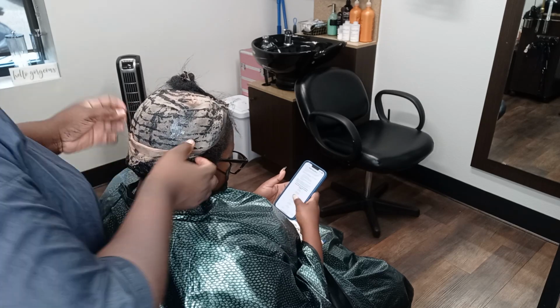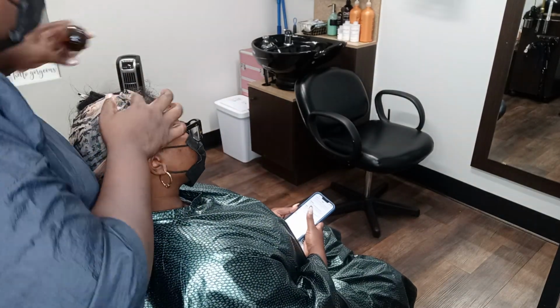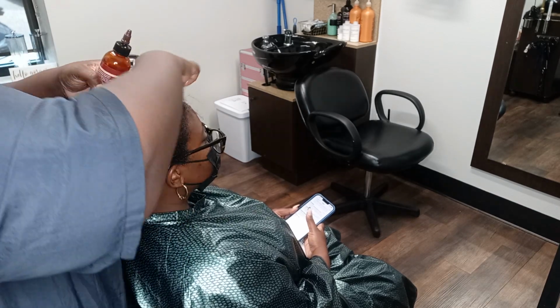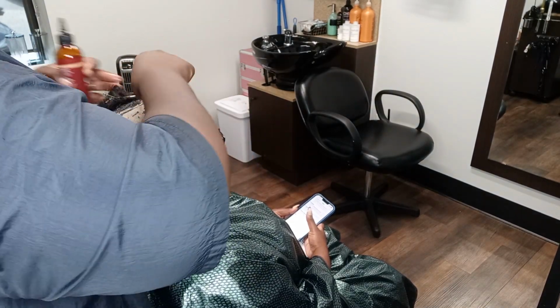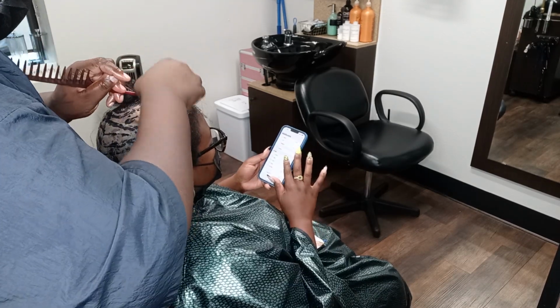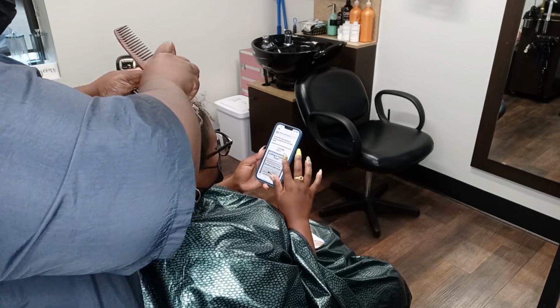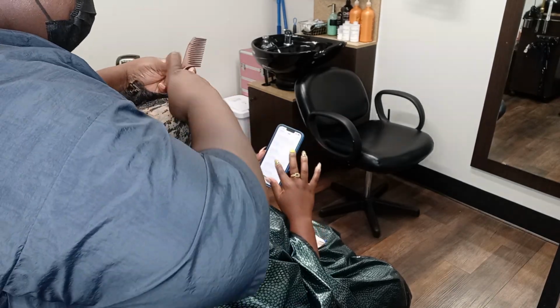So as you see me right now, I'm just struggling trying to take off the actual cap that she put on. I am using castor oil, which was really helping in this situation, but it still was very difficult. As you guys see, I'm struggling right here.